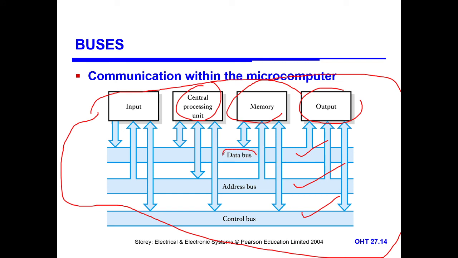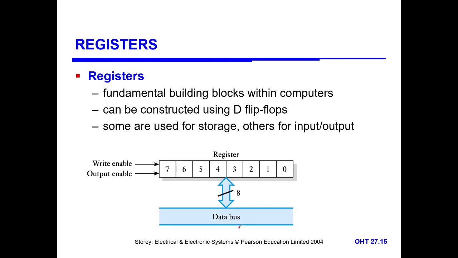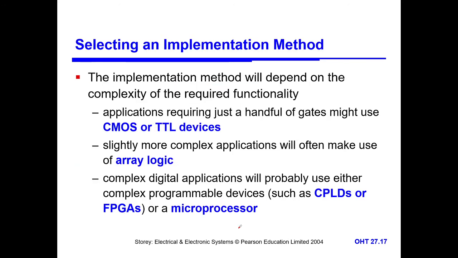Data bus, which is used to carry the data signals. Address bus, which is used to define the particular address. From that the processor can fetch the data, or onto that address, the processor will write some more data. Control bus, the operation of the data is completely controlled by the control bus. This is about the microcontroller or the microcomputers. Then registers, all these things we don't have in the syllabus.